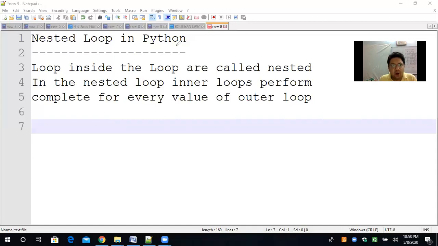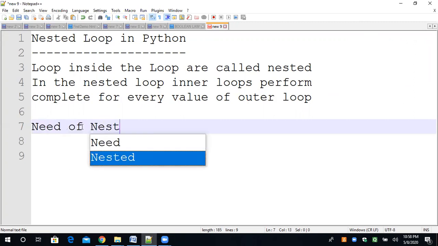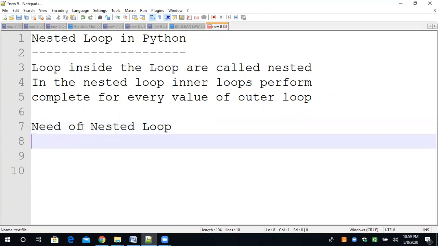Now what is the need of nested loops? We basically use the nested looping concept to increase the repetitions of a particular loop. I want to increase the repetitions of a loop, then we use the nested looping concept.